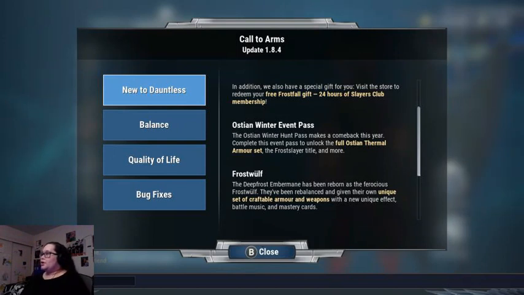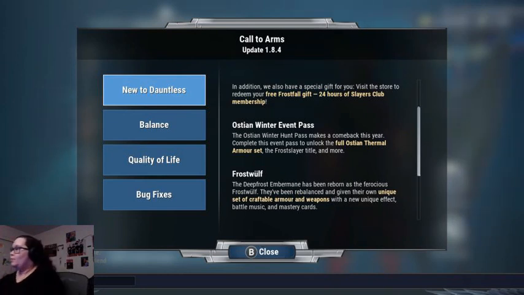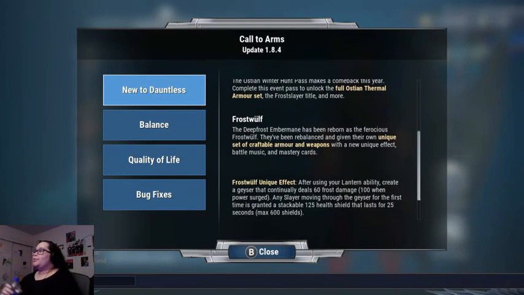The Austrian Winter Hunt Pass makes a comeback this year. Complete this event pass to unlock the full Austrian thermal armor set, the Frost Slayer title, and more. And now we're on to the new behemoth, Frostwulf. The Deep Frost Embermane has been reborn as a ferocious Frostwulf. They've been rebalanced and given their own unique set of craftable armor and weapons, and new unique battle music and mastery cards.